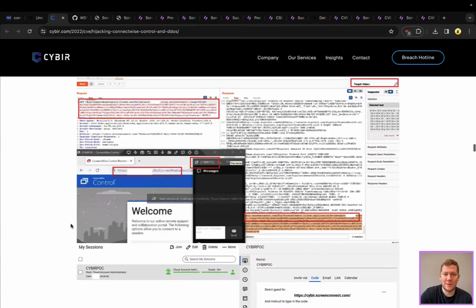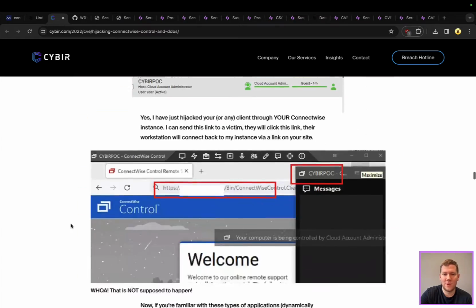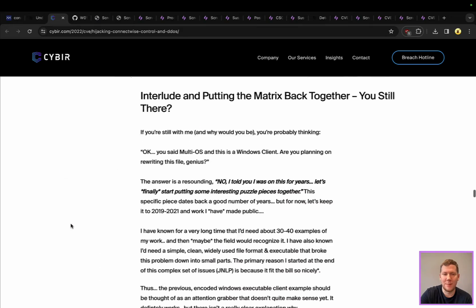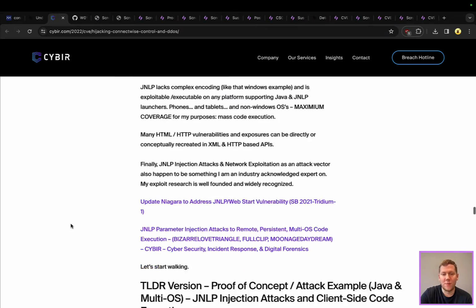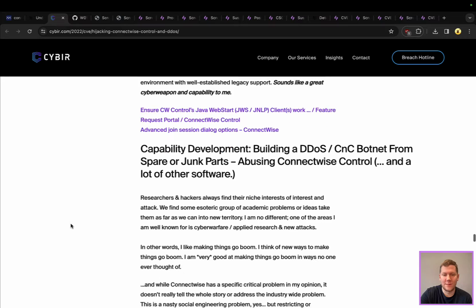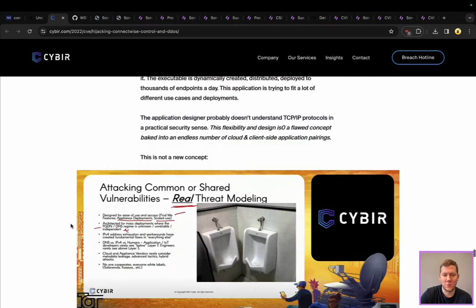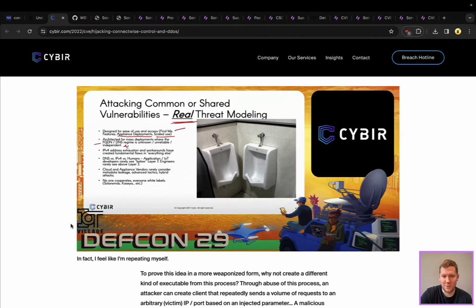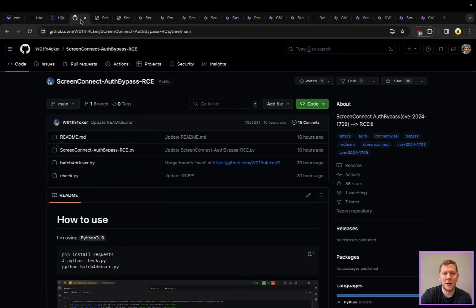Lots of other things in here, which, again, we don't have the time to talk about and are a little out of scope because this has been patched, but there are other ways that you can get code injection, remote code execution, and take over control of this. So this was also talked about at DEF CON. Interesting stuff, definitely worth a read. I'll link it in the video notes.